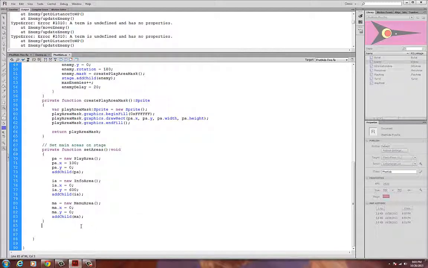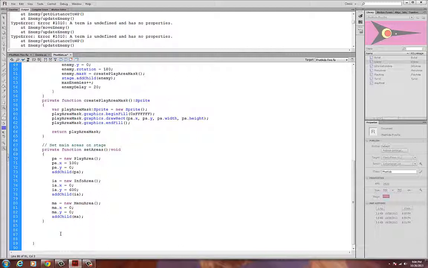Now, waypoints are going to be these locations in the play area that each enemy is going to go from waypoint to waypoint to waypoint. And as we move the waypoints around, the enemies will follow whatever path we tell them to follow. Then we're going to go over to the enemy class itself, and we have to add some code, and actually a couple of methods, that are going to allow us to tell the enemy how to find these waypoints.